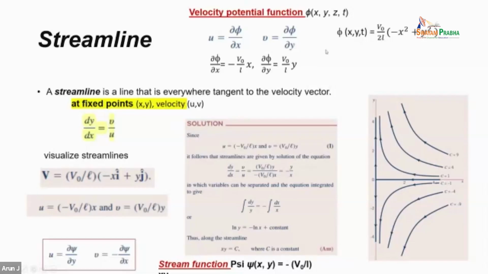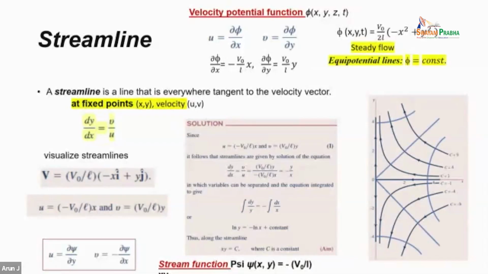Now from this you can find the velocity potential function, by just solving this equation. You can check, for example, d phi/dx, and you will find this is u, and d phi/dy, you can find this is v. So that is called the velocity potential. And along this line, we call it the equal potential line, and you will draw equal potential lines like this one.